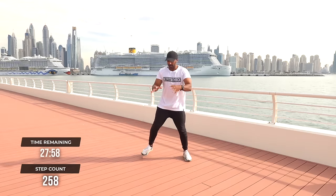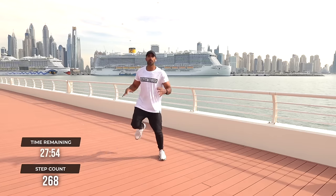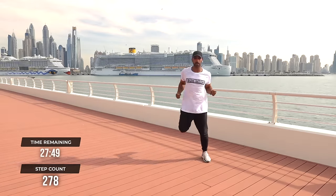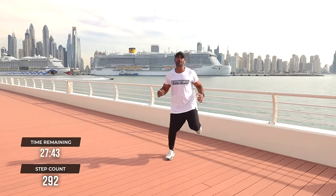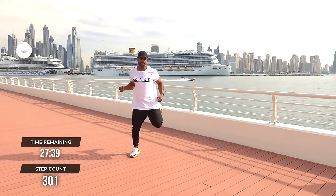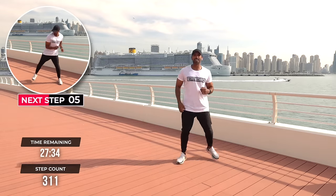We're gonna do 3 butt kickers into a side step. Side step, do 3. 1, 2, 3, side step. Single, double, 3, side step. 1, 2, 3. Good, carry on, boom. Woo, now a little bounce it. 1, 2, 3, side step, lovely.